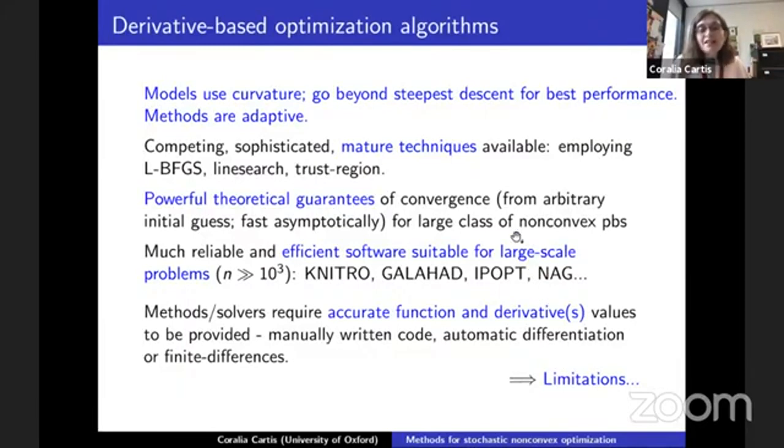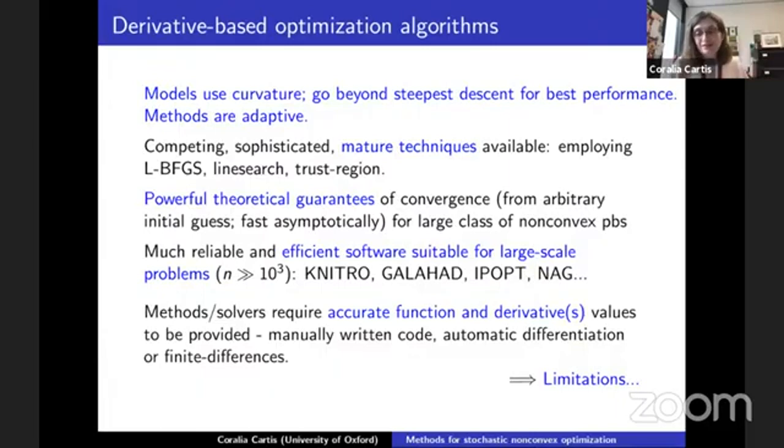And they can be applied to large scale problems, maybe not quite on the scale of machine learning, but still, you can apply them typically to oscillatory landscapes that are of large sizes. And there is good software out there. Unfortunately, they require exact function values and at least accurate first derivatives. If your problem allows you to do accurate finite differencing, you can use this software and you should use these methods because they will be just as efficient. If you can afford to do finite differencing, say for gradients, this software will be fine.